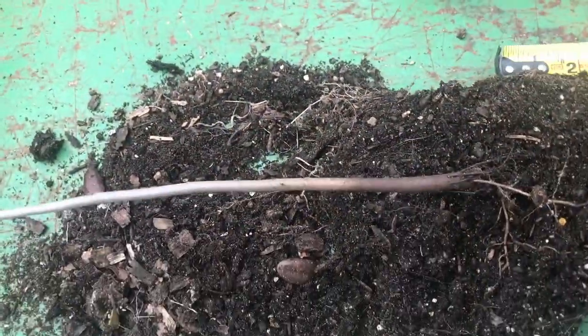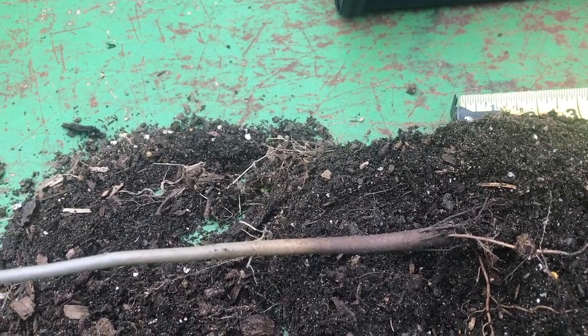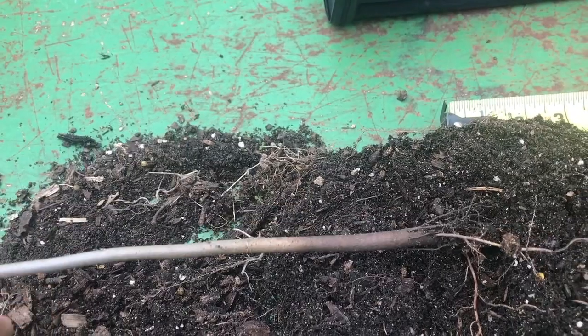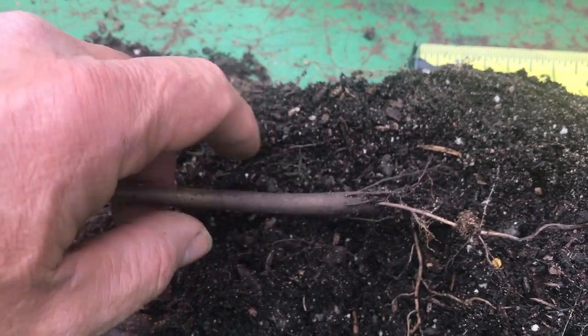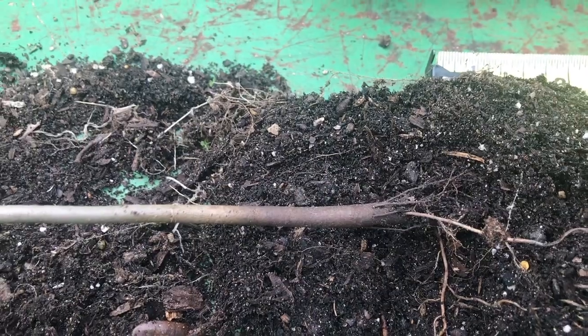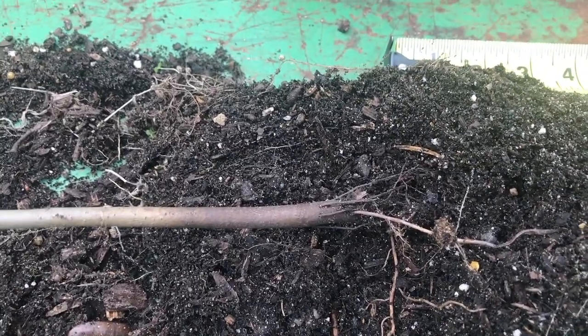Hey guys, I just reviewed the video and realized that I didn't do the best job getting it for you, so I want to show you a little bit more on how deep to plant these. So this one was already planted. If you notice, the roots are spreading out here. What you want is where the roots are spreading out, you want that to be the point where the top of the soil is. So you would fill it up to this point, and that is where it would be.